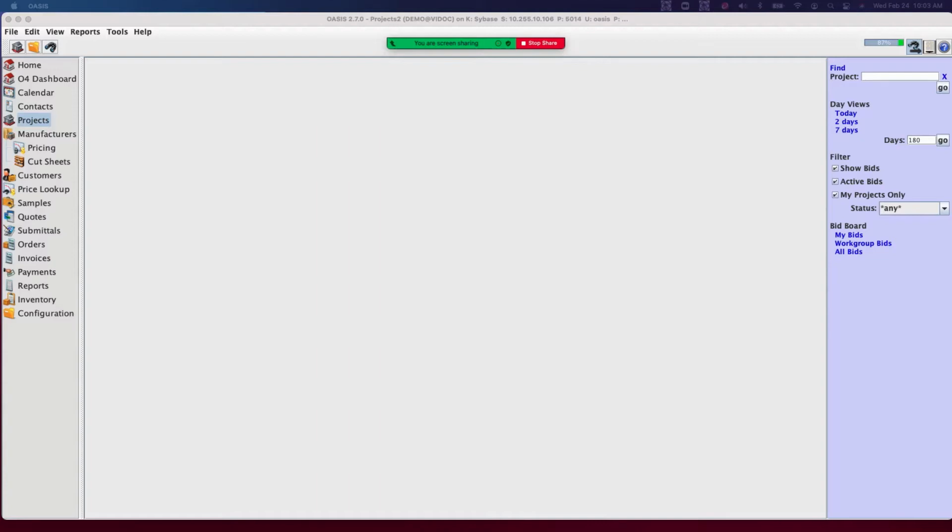In the project section, if you want to search for any type of project, on the right-hand side, if you see this search section, you're able to do that. If you are not able to see it, it means that you have turned it off. You can click this binocular set up in the top right-hand corner, and it will hide or unhide the search function.